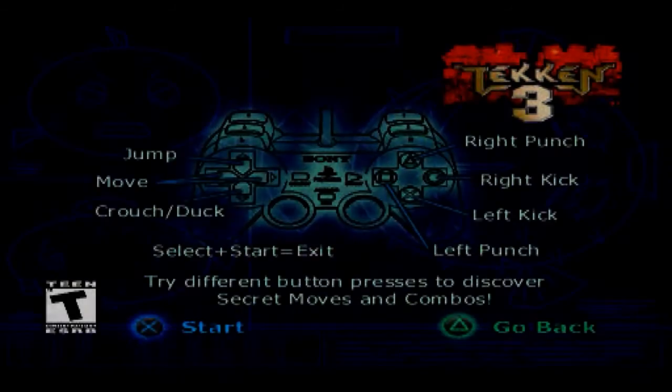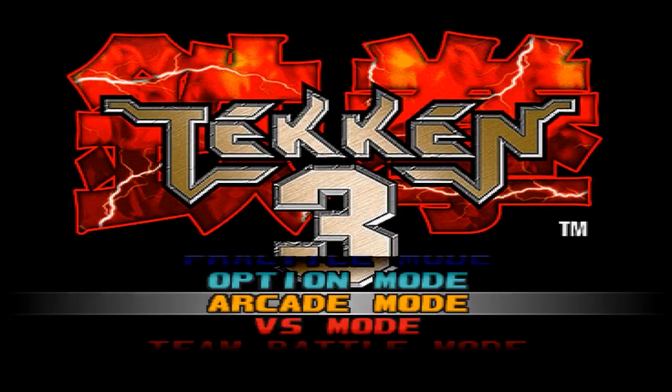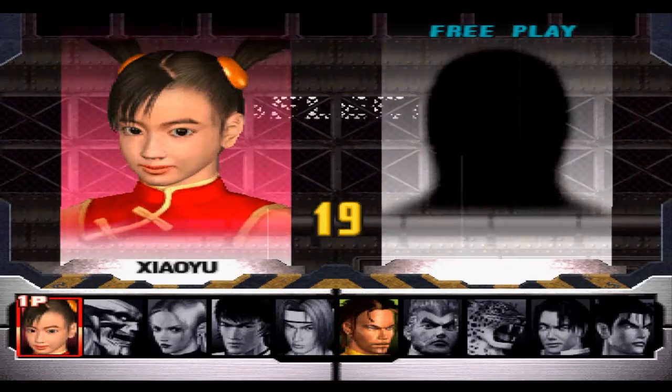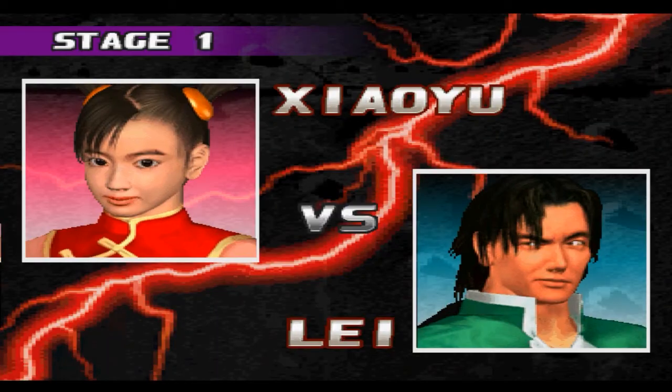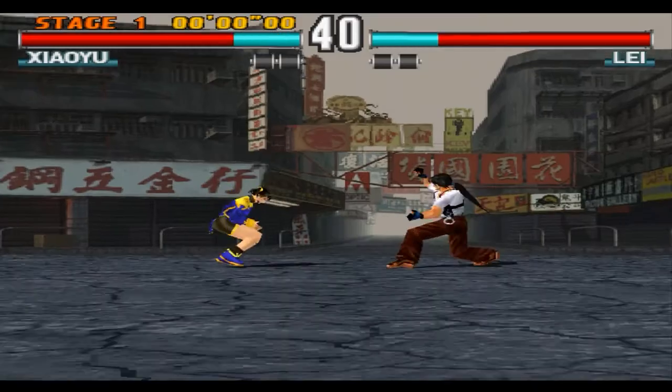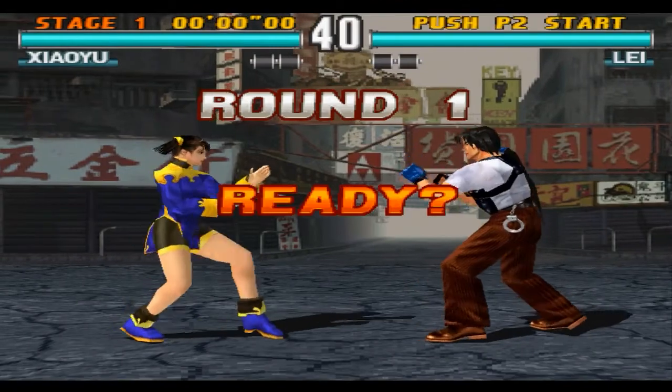Tekken 3, oh yeah. Tekken 3, maybe the best fighting game on the PlayStation 1. I don't know, maybe Soul Edge might have been better. I didn't play Soul Edge until years later. And I wasn't in a position by that point to appreciate what it was. Tekken 3, though, I swear Tekken 3 is still a great game. Although this Tekken 3 came out well before 2001.